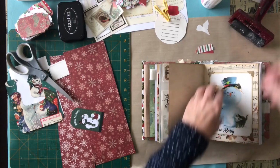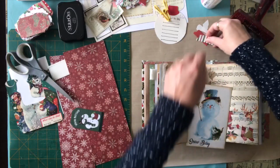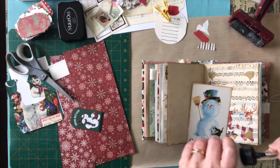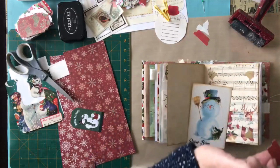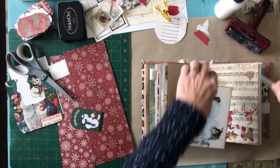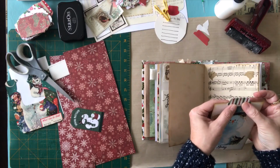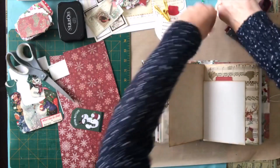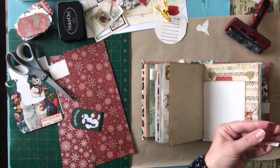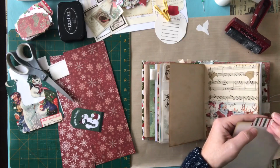I think I'm going to put a little tab on the top of this card. So let's take him out. There. And I think I'm just going to grab my glue here and make sure it works. And I'm just going to put glue along the bottom of this one, just so I can get it placed where I want it. Let's put that one there. And then you flip it over and you put the glue on this one, the full piece, like that, and then you just match up the piece from the back.